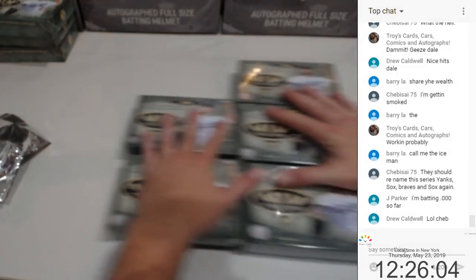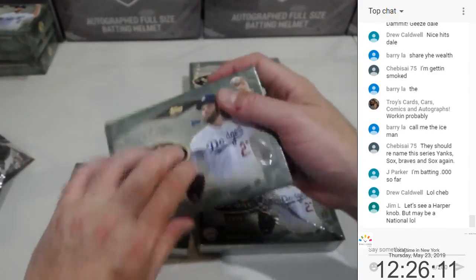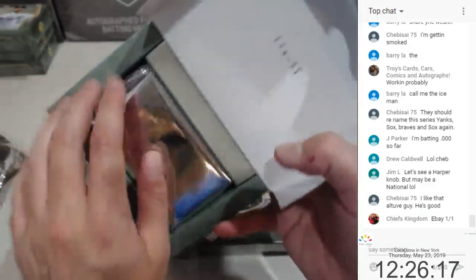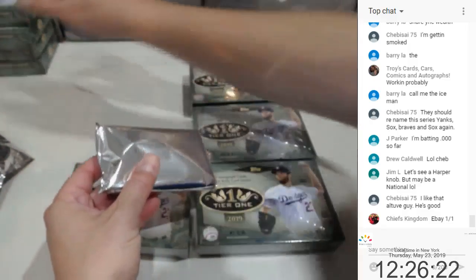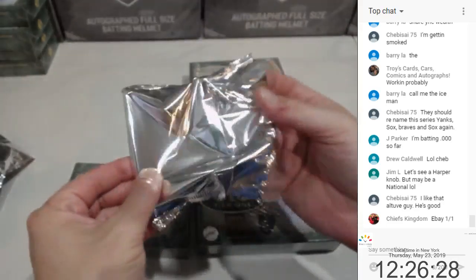All right. Getting there. I don't know if we're gonna get a knob. I like that Altuve guy. I'm trying. I'm hoping I can get a knob out of here. That's what I really want to see. But they're tough to pull, but I want to get one. I do like the cards, though. I'd love to do this again. Bless you.